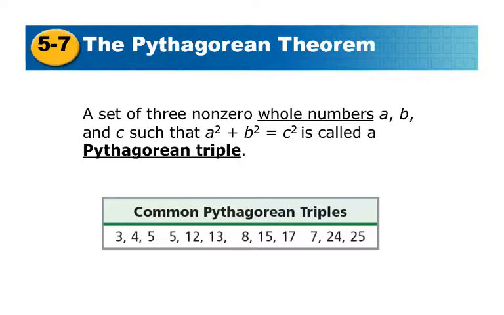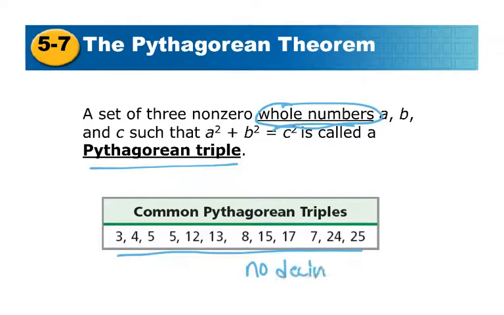Alright, so the next one, Pythagorean theorem here, we're going to understand what a Pythagorean triple is. So the biggest thing is that it's a whole number, okay? So a Pythagorean triple is whole numbers. Notice all here, whole numbers, no decimals. The other thing is that it is a set of non-zero values, because 0 can't be the length of a side. So if it works in a squared plus b squared equals c squared, and it's a whole number, then it becomes a Pythagorean triple.